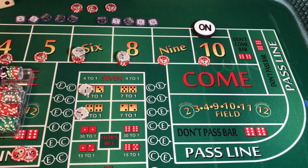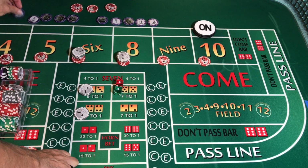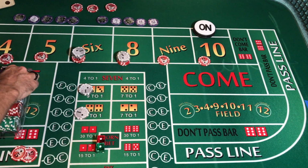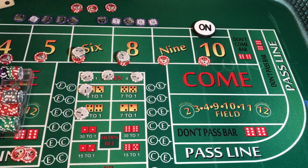Four, five, five, six, dice set, dice are out. One, one, two, craps, two. Don't win anything, don't lose anything, but we get to mark the two. On the small, all we have is the three there. So what I'm going to do is hop the reds for $1 each. Four, five, five, six. I want to hit that three. I'm going to protect myself. Dice out.